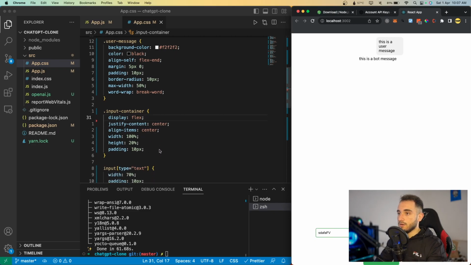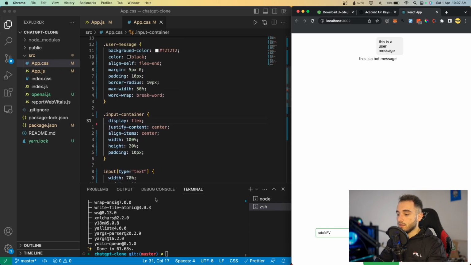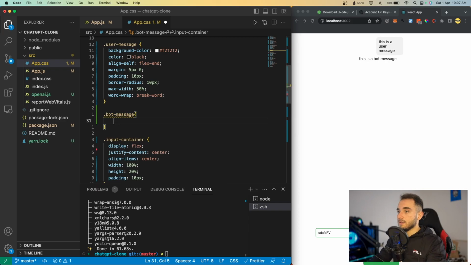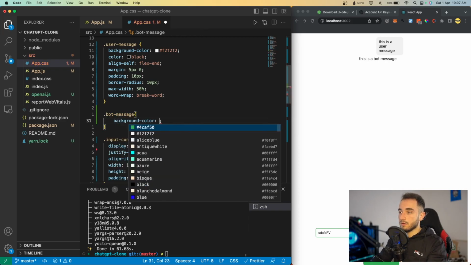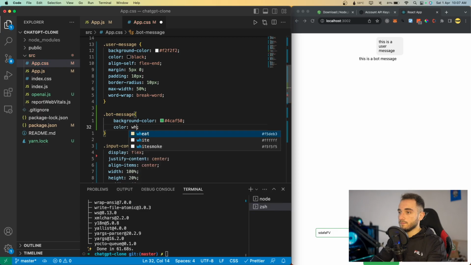So here I have the message, and also we will create the bot message. So here below user-message, just type bot-message, and here inside this is going to have a background color. It will be this hexadecimal, and then below we want the color white.